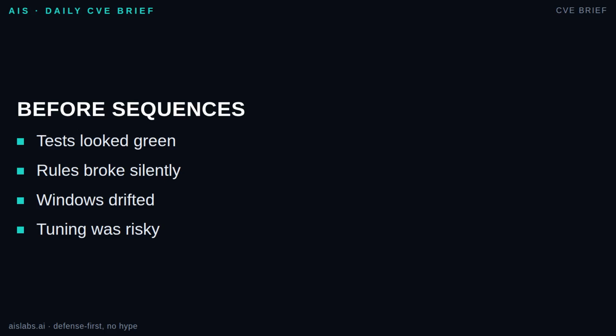Rules that join identity logs, endpoint logs, network logs, and cloud audit logs can fail in quiet ways. A timestamp field changes. A grouping key moves from username to user ID. The rule still looks valid, but the chain no longer connects. Analysts then find out during an incident review, not during code review. Multi-event tests move that failure to the pull request, where it is cheaper and safer to fix.